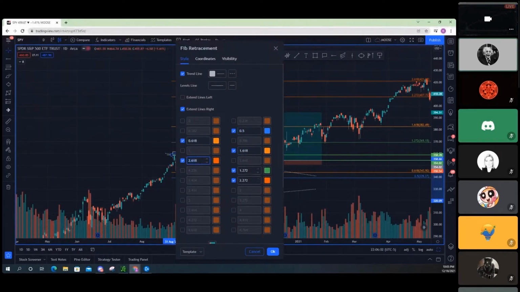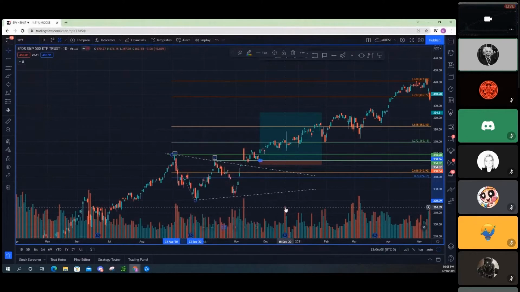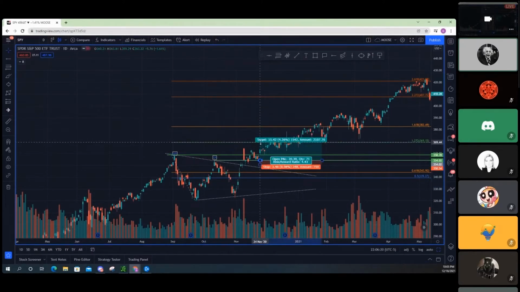And then the 1.272, it's really, really well respected. Some people use slight different variations of it. I like this one because it does hit a lot. And here's the scenario. So this is our entry, and look how well these fibs hit. So if you got in here, your first trade would have been to 369. So if I go here to 369, do you guys see the risk to reward ratio? Do you guys understand this?